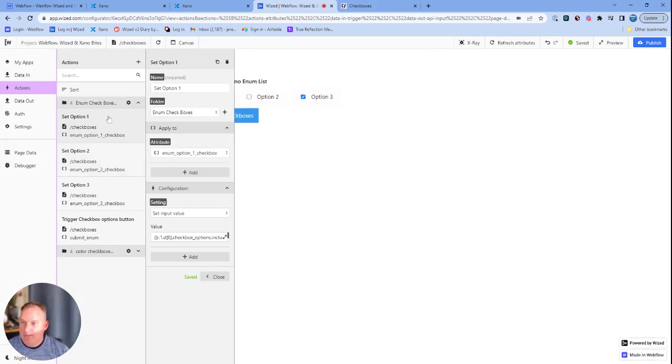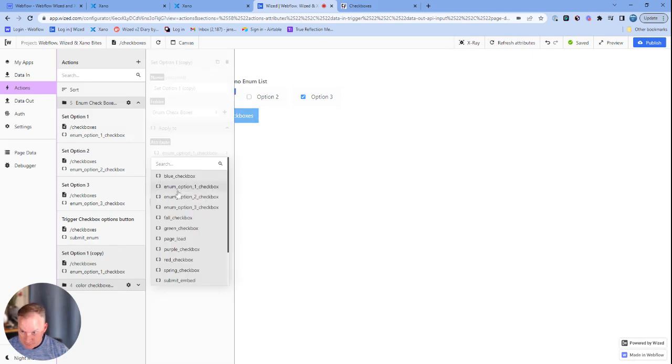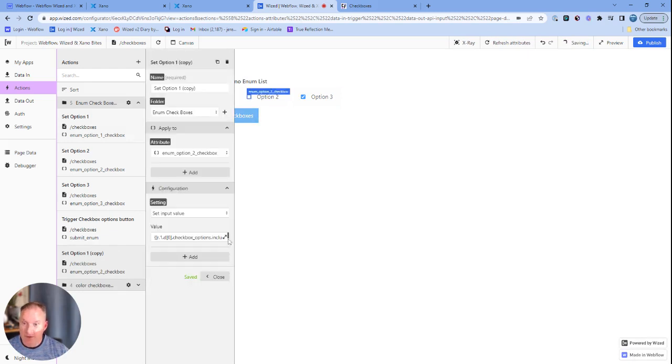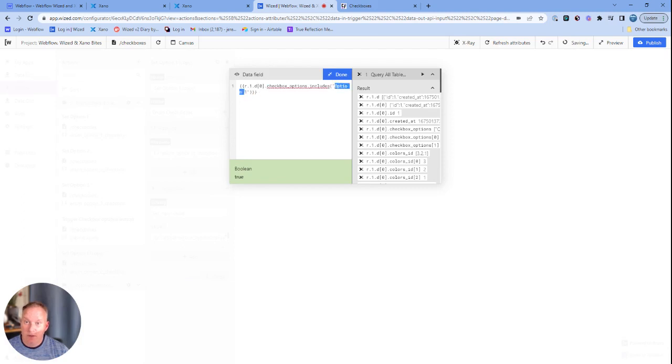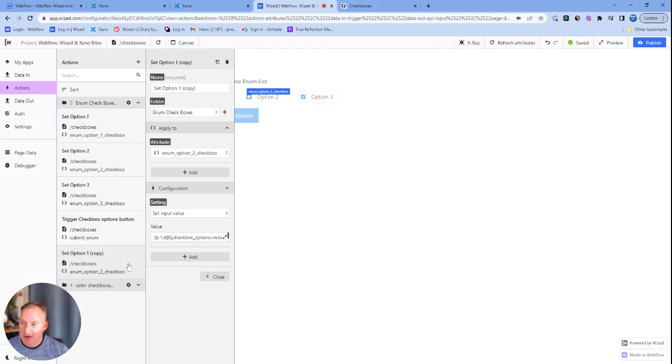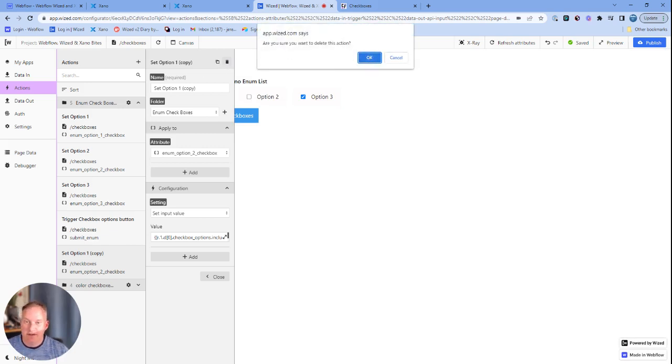So a really handy thing is after you've done one and you have a bunch of these checkboxes to do, you can just duplicate it. It's super handy. You go in and then you just change, for the most part, the attribute, doing a different attribute. And then here we would do option 2. But I already have it done. It's kind of handy because all of this duplication actually helps really ingrain this stuff in your brain. At least it does for me.